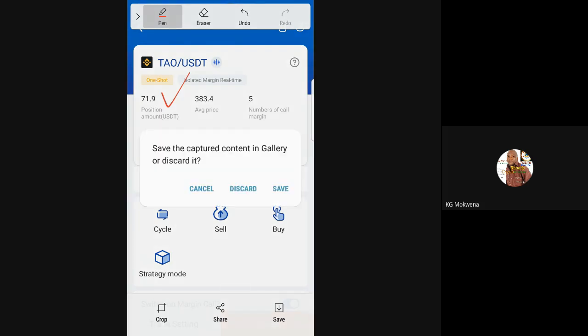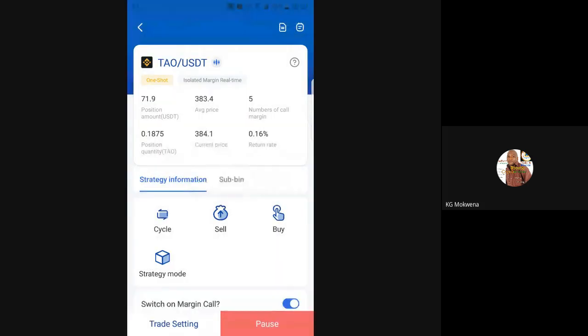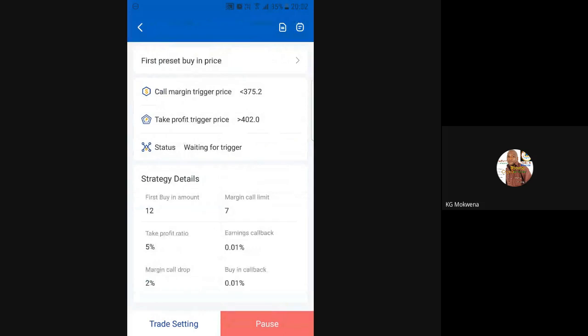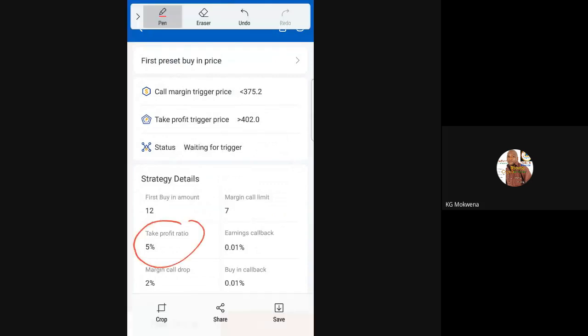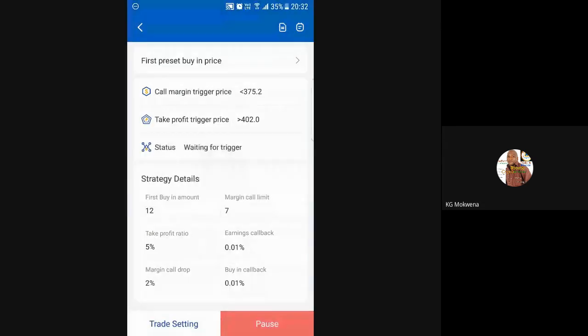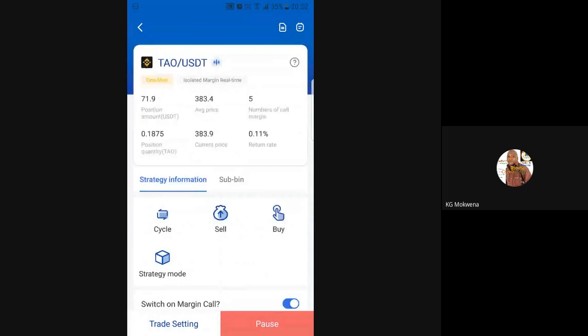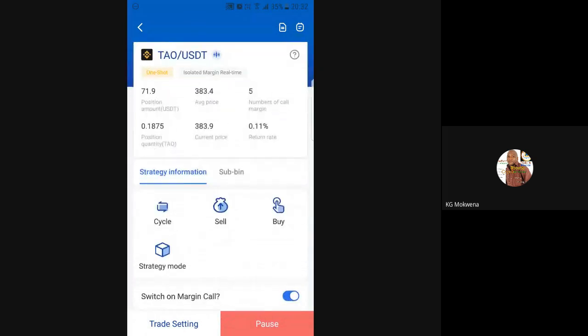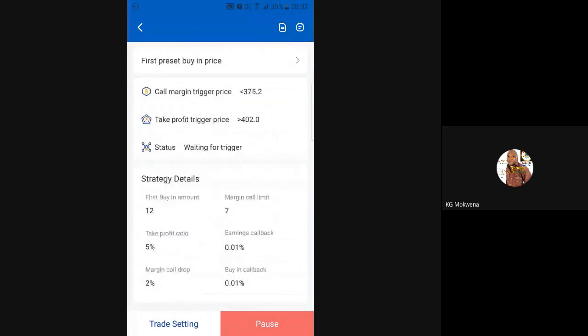Now, looking at this, at the bottom, I want to show you the take profit percentage. You can see the take profit ratio is 5. That is 5, so we have 5% here. And I think I might have paused or closed the margin calls. Let's check if, no, margin calls here are not switched off. So it means call number 5 is in, although this particular position is in the green. It means there's still call number 6. Call number 6 will be the next one to come in.